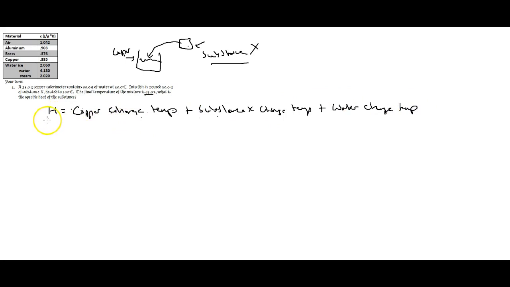So, is there any heat from the outside world? It's not sitting on a boiling pot, it's not on a hot plate or anything. So it turns out the only thing providing heat is going to be substance X. And so I put a 0 here. The changing temperature formula for everything is m c (T minus T naught). That's true for copper, it's true for substance X, and it's true for the water. Right?